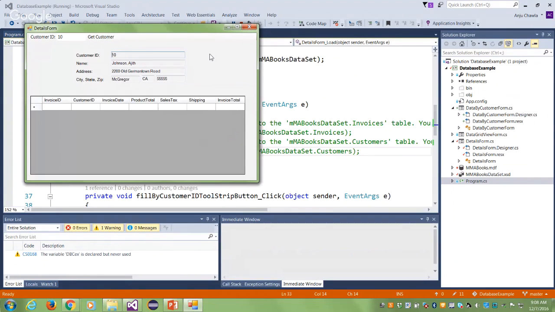Fill by is causing a problem here now. 10 definitely had data as far as I remember, right? 123 did not. You gotta keep the invoices filled. Oh, you know what? Yeah, invoices filled. Or the other thing I'm thinking is if I remove it from there, then I'll have to put it in my parameterized query. So you know what is the easy way?